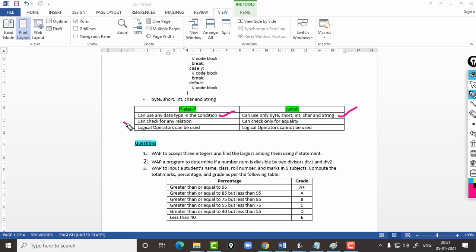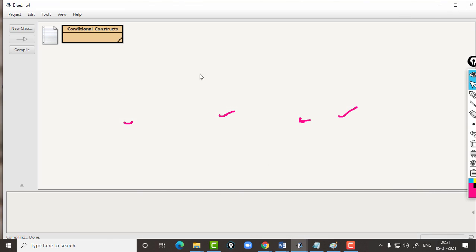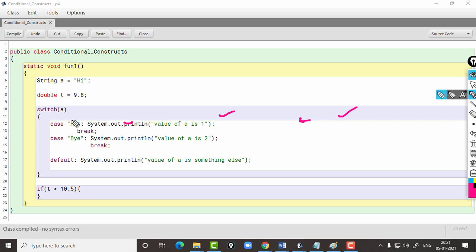Okay. Next, second difference is that if can check any kind of relation, be it equal to, greater than or equal to, less than or equal to, less than, greater than, not equal to. Okay. But if we talk about switch, it can only check for equality, isn't it? Okay.